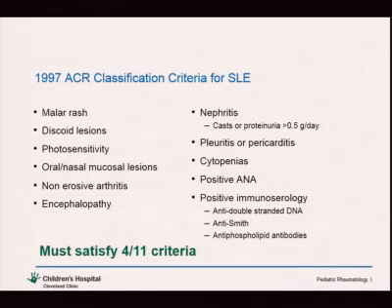I said that kind of quickly, but if you notice, they're all skin or mucous membrane issues. So 4 out of 11 have a dermatologic characteristic. I had already mentioned that arthritis can be part of lupus, but it can also affect a lot of other systems. So if you think of a major system, lupus can probably affect it, and it may be in these criteria. So the encephalopathy in the brain, nephritis in the kidney, pleuritis or pericarditis is considered one characteristic.